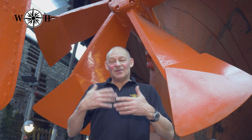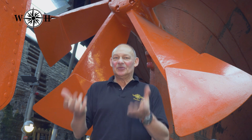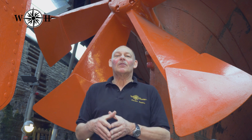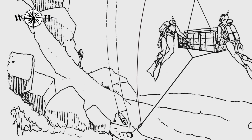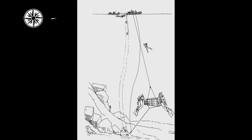Now, if we then move to more fragile objects, clearly attaching them to a balloon and sending it to the surface is not a good idea. Back in the mid-80s, the Oxford University Mary Rose team were working on a wreck in Giglio, an Etruscan wreck from about 600 BC, and discovered a section of keel. Now, this was a unique object and needed to be treated carefully. A purpose-built box was made to fit this remnant of keel in, and then it was lifted to the surface using a series of pulleys, which worked great on the day. And indeed, for that moment, there was a great deal of media coverage.